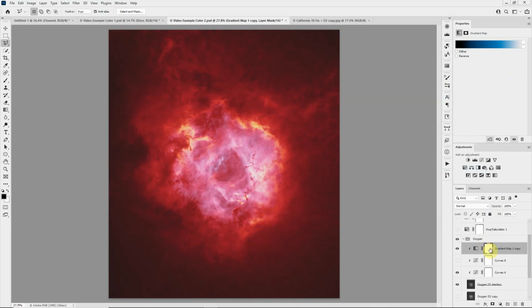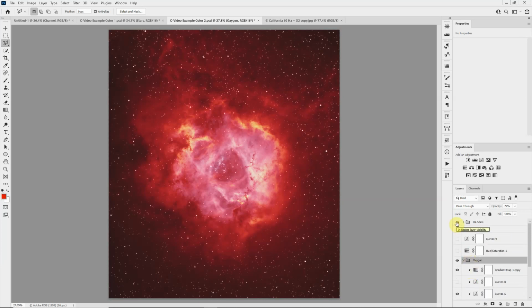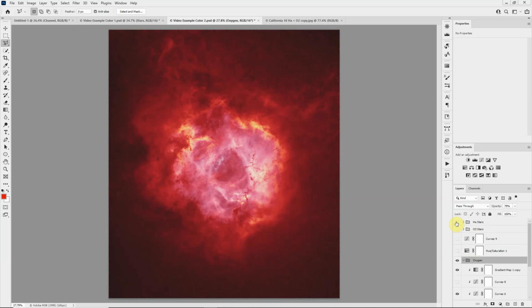And ultimately, you may decide that it's too much, so you can even change the opacity of an individual layer or of the whole group to blend it in. And when you find something you like, you can save the file. Don't flatten it, because all that does is bake all these changes into the pixels, and you lose the opportunity to go back and edit it later when you change your mind. And if you're like me, after you save a file and you look at it the next day, you'll see something you wanted to do different. So once you have them mixed together the way you want, decide whether or not you want stars, with or without, and you have a finished image.